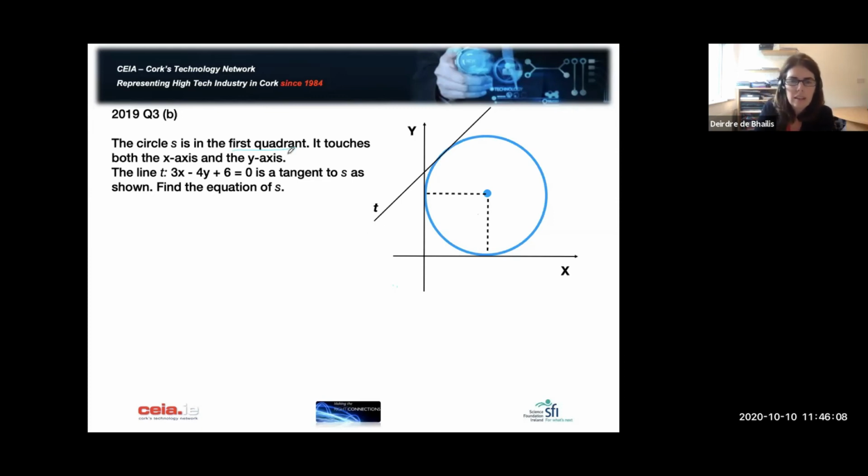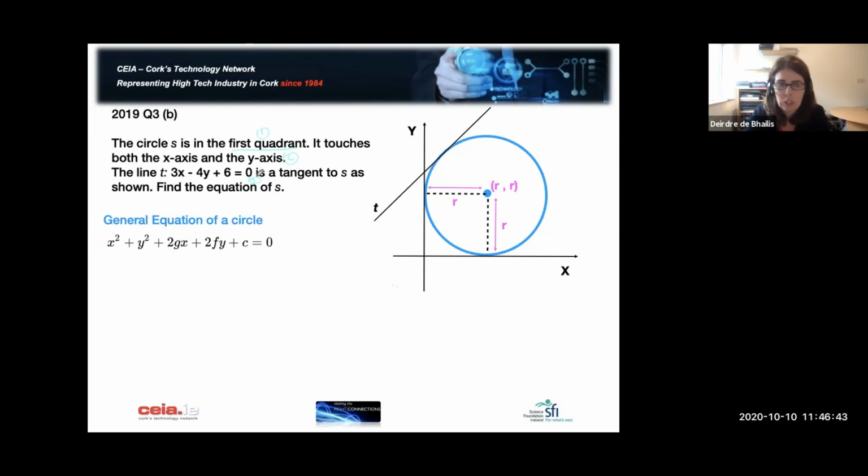So again here, we see one piece of information, possibly 2 and 3 pieces of information. So we've got quite a bit of information there, and we generally need at least 3 points of information to solve for the equation of a circle. So as I mentioned there, we know that because it touches both axes, the center point is actually going to be the same as the radius, and both the x and y coordinates are going to be the same.